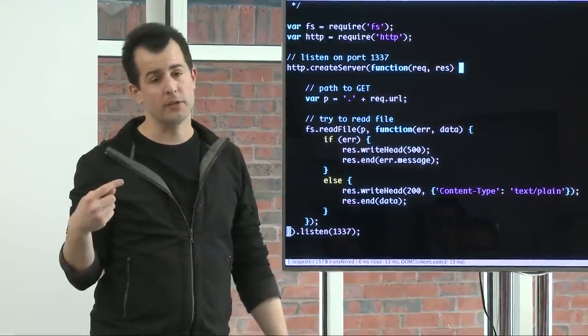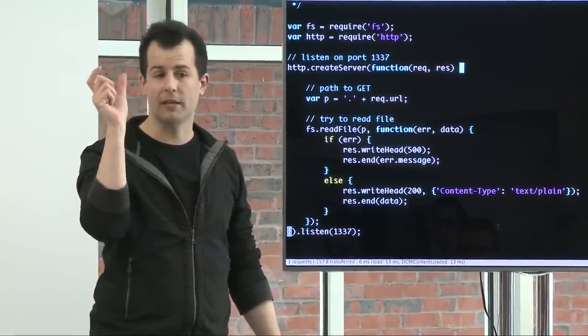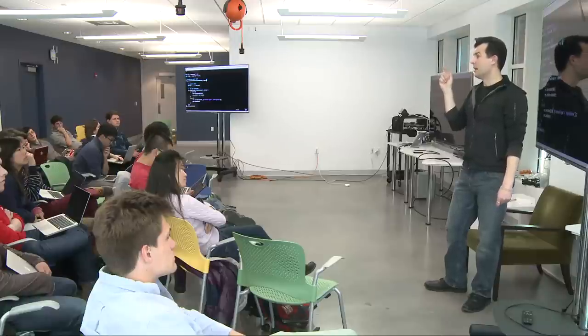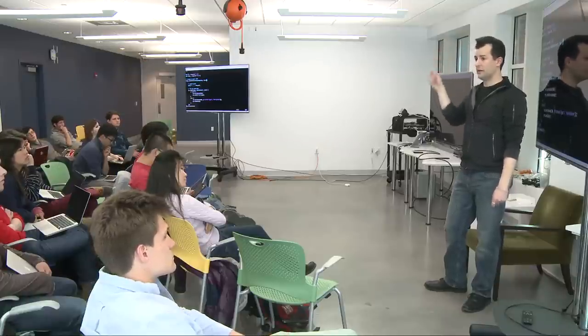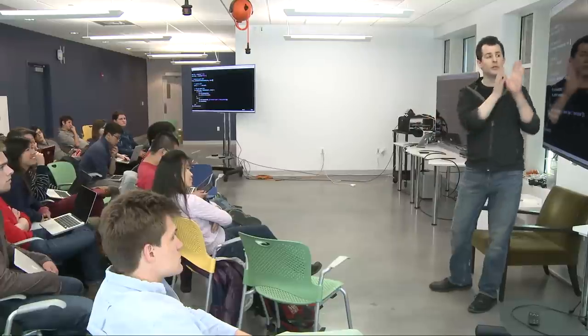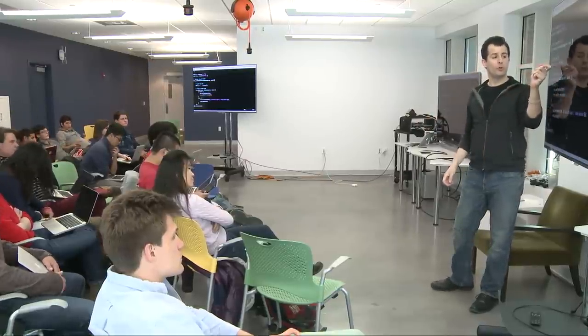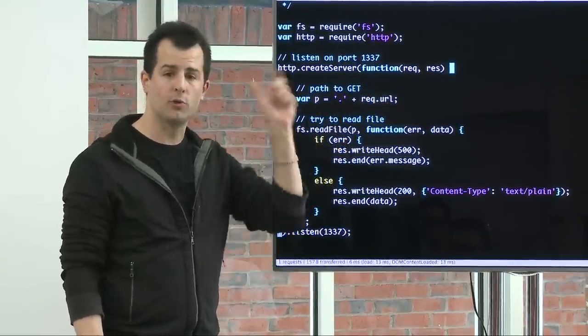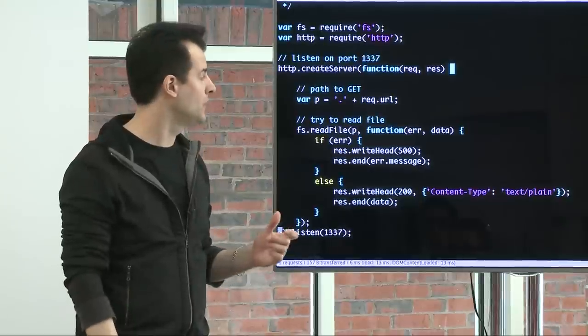Of course, there's a threat here, because if they instead include what in their path, they can kind of work around that too. Dot dot, right? So if the user just puts dot dot in the URL, in theory, they could start getting my etc password file. So this is not meant to be secure. It's meant to be simple. So here I have a variable, which is the concatenation of dot, which is present directory, and the request URL, which we saw before, is like slash or slash hello dot text.